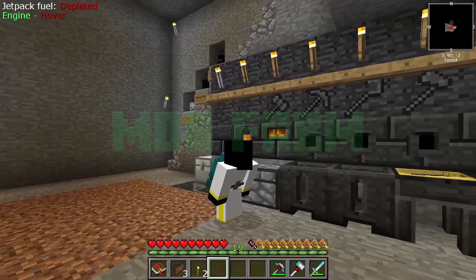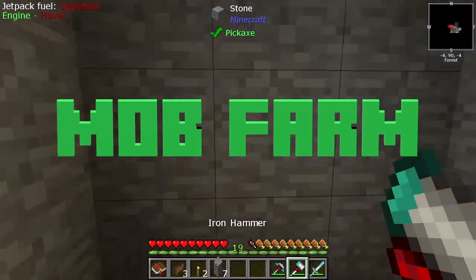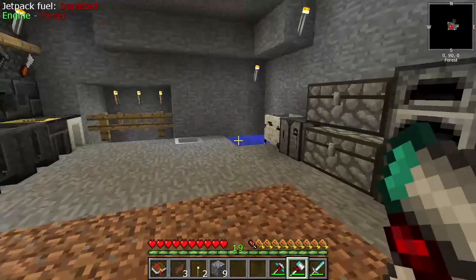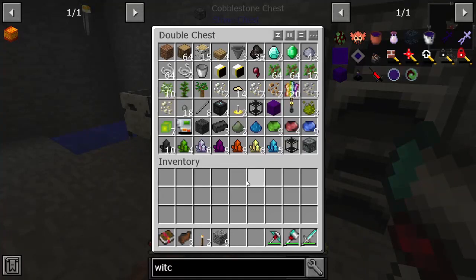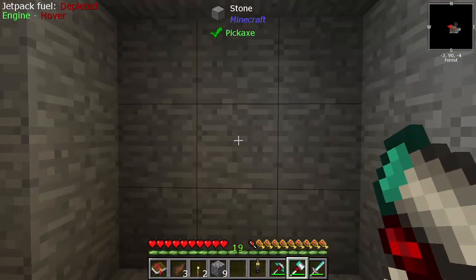Today we are going to build us a mob farm. Now that we've progressed a little bit in the game, I think it's about time that we were able to square away one need for us, which is the constant mob destruction for XP purposes and their drops and things like that.